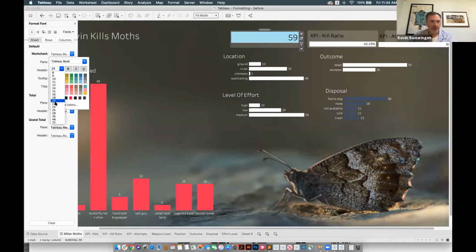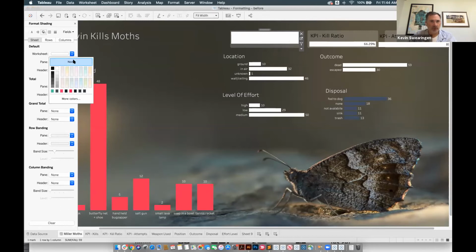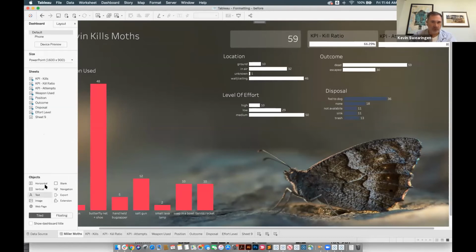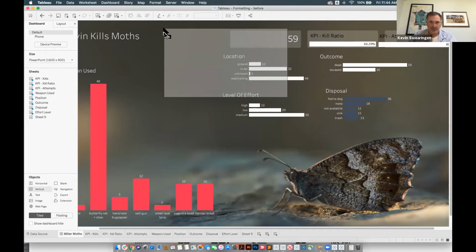That's crazy. What was I thinking? And then I'm going to change the color on that as well while I'm in there to white. I'm going to change the fill of my container to none. And now I've got a nice KPI in there, no distractions, and very clear. So if you come here and you're just after that, there it is. Close that out, drag a text up there.